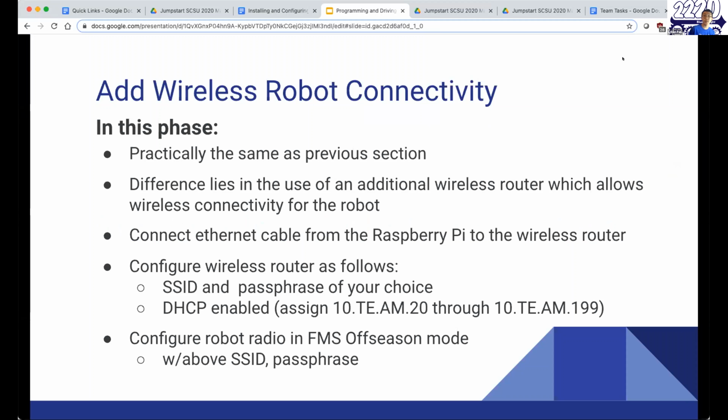And that additional wireless router that you have purchased will need to be configured with an SSID and a passphrase of your choice. Now, more information on how to configure your wireless router specifically for this purpose will be added in documentation. And finally, the next thing you'll need to configure is your robot radio to be in FMS off-season mode with the SSID and passphrase you have chosen above.